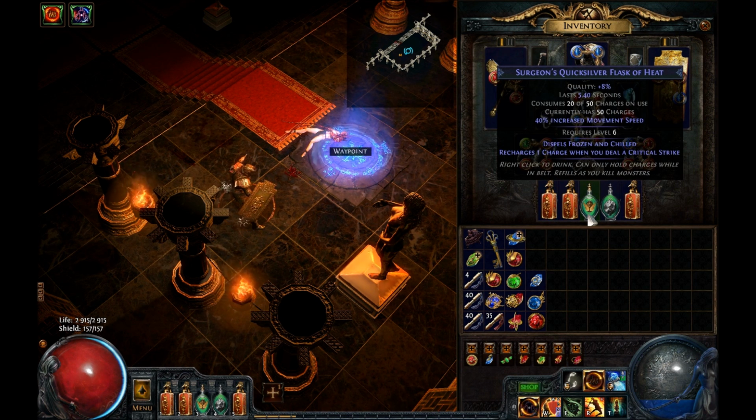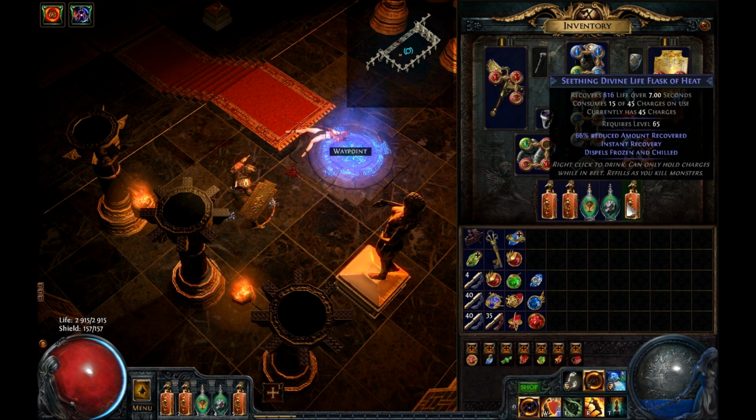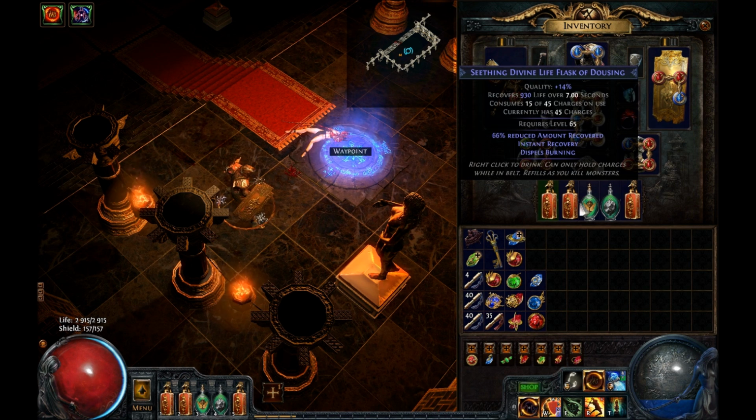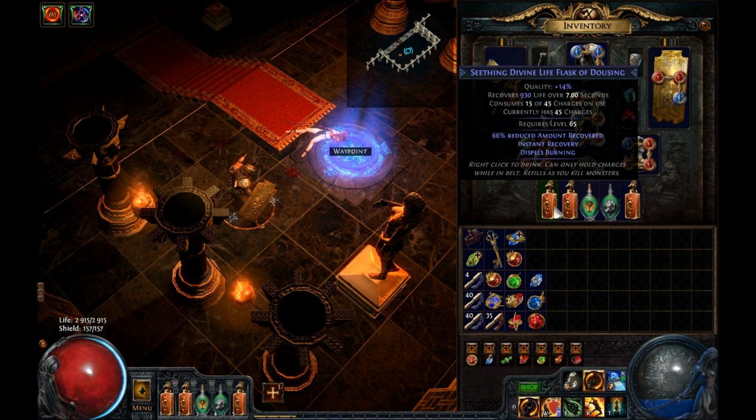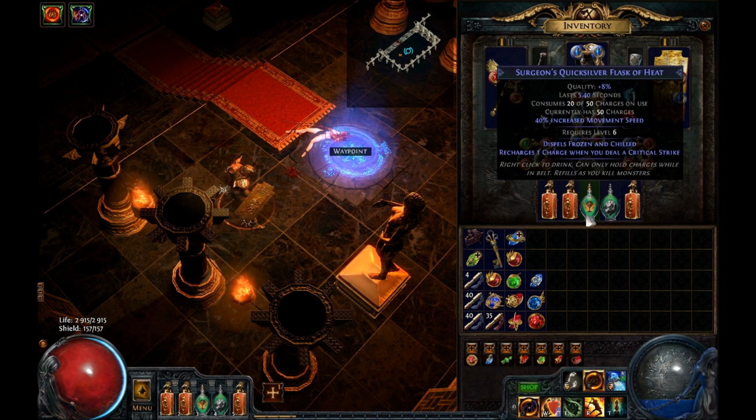But anyways, I have a Quicksilver flask here with Dispel Frozen and Chill. And I have a reshot 1 when dealing critical strike, which is not that important. But the Frozen Shield I got, and I was like, okay, I'm gonna keep that because I have a second instant recovery if I really just drain this and have to use anyways. Then I'm using this. But it's also my Dispel Frozen and Shield. So if I run out of both HP potions and still get frozen, I might as well have a Quicksilver.